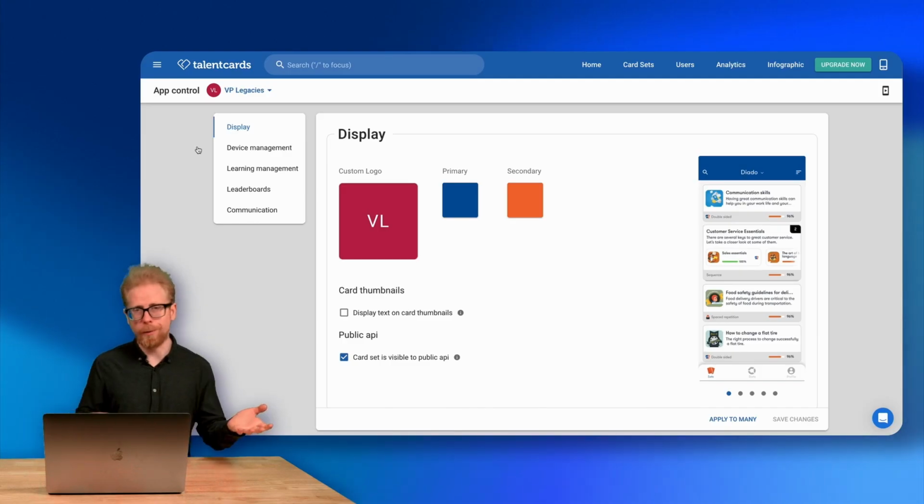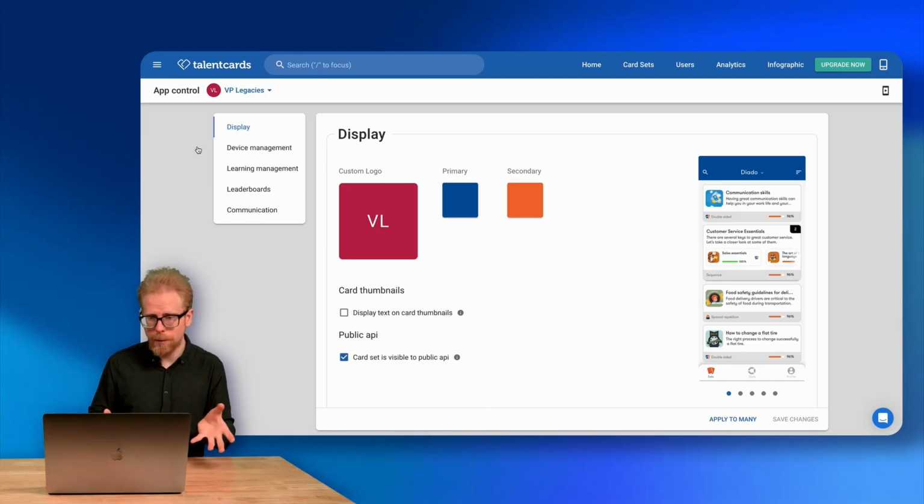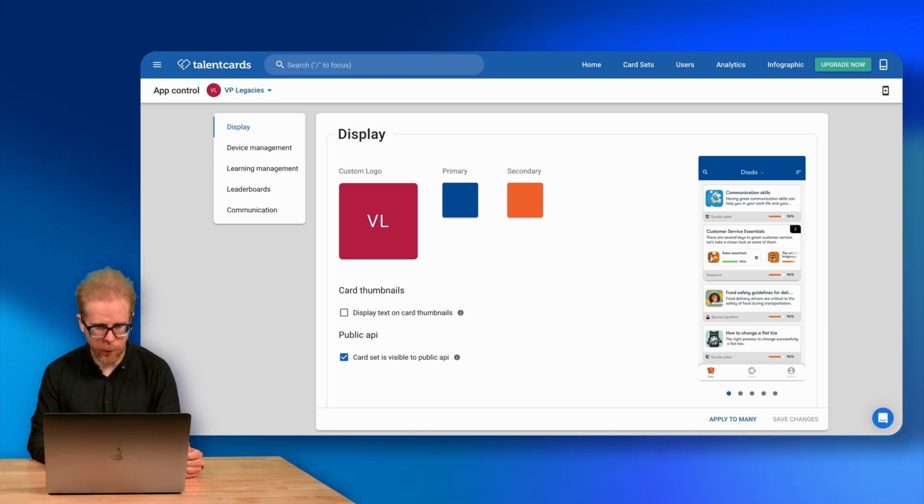The app control is what you're able to customize for the look and feel of your actual TalentCards mobile application, okay? It's very simplistic. We can do some stuff. You can add a logo, so upload a custom logo here, and set a primary and secondary color for your organization.